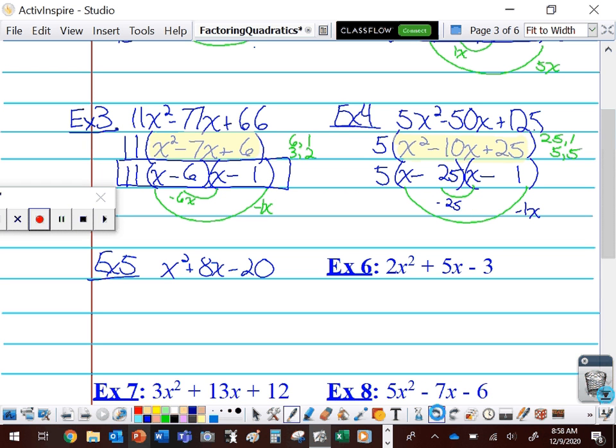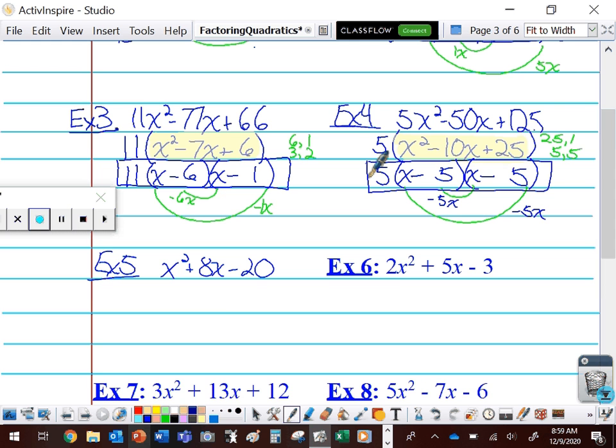So I'll try the other terms. I'll try 5 and 5. And on the outside, x times minus 5 gives me minus 5x. On the inside, minus 5 times x gives me another minus 5x. My c term's still positive, so I still need to add these two to get that minus 10x. Negative 5x plus negative 5x gives me that negative 10x. So this is the factoring that I want, including that 5 out front.